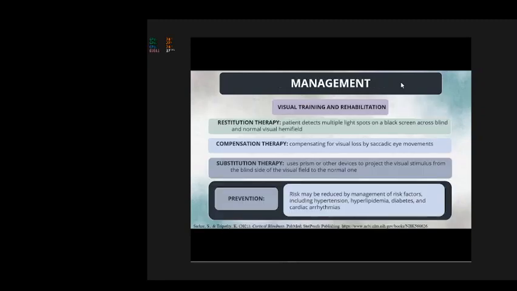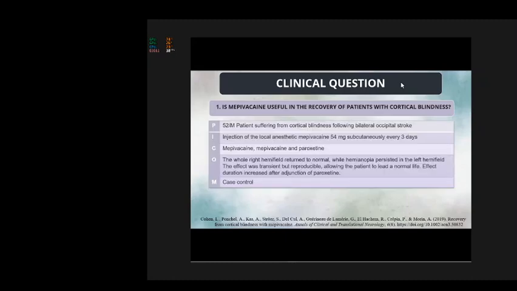Okay, sige, next. Sige, let's go to your clinical questions. Okay, may Mepivacaine. Ba't may Mepivacaine dyan? Doc, ano kasi to, nakita ko kasi yung journal noon, na journal reading is anything na connected sa cortical blindness, kaya may Mepivacaine po. Okay, sige. Kasi ano bang alam mo sa Mepivacaine? It's anesthetic agent po siya, Doc. Okay. This case is a case report, right? Yes po, Doc.